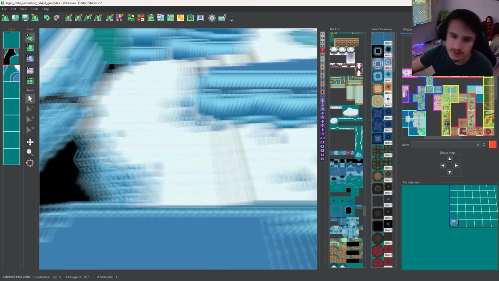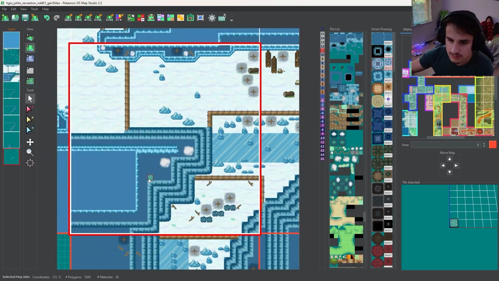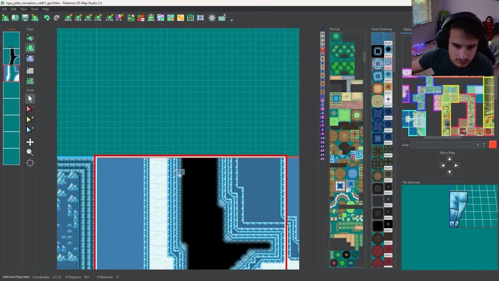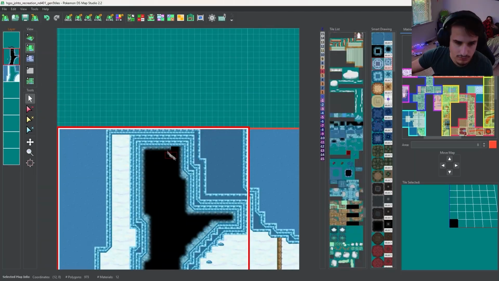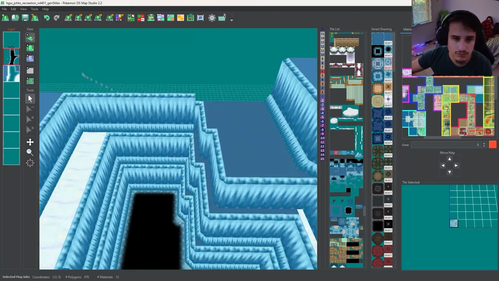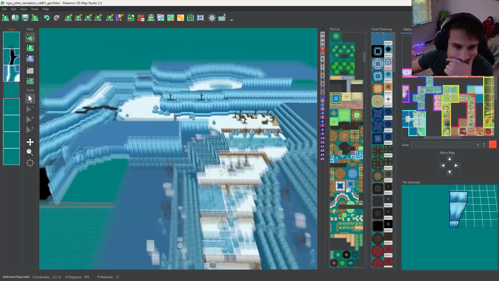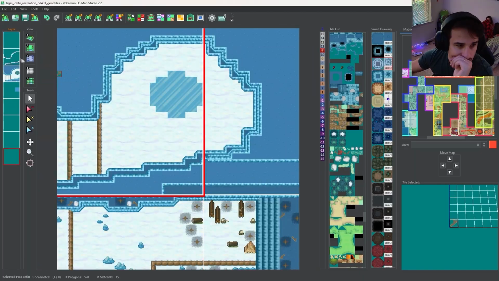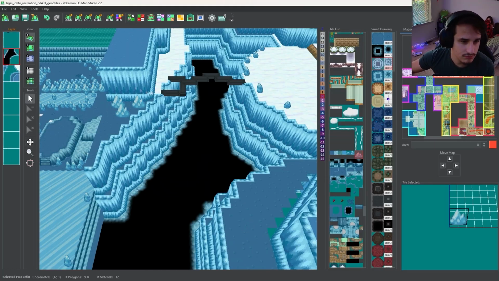But at this point I'm still adding some decorations in to make it feel more immersive at the boundaries of your screen. And then I also realized that if I leave this part of the map the way it is, you're going to be able to see into the void. Anywhere where you see turquoise background, that's going to look completely black and empty in-game. So you have to be really careful not to leave it like that. And so I finally fixed that, and now I'm adding in some more decorations, add another ice puzzle over here.